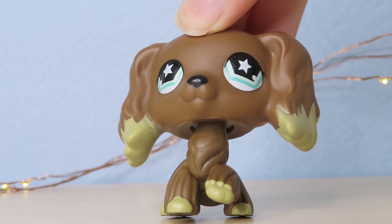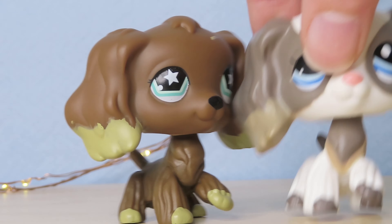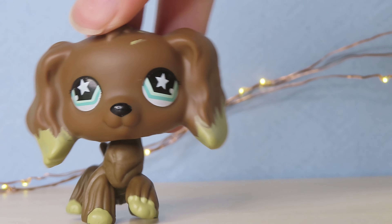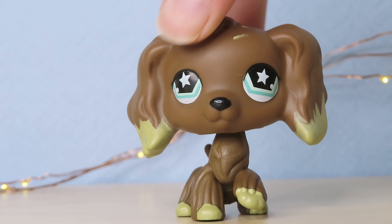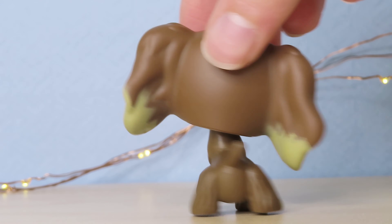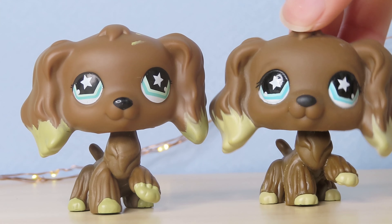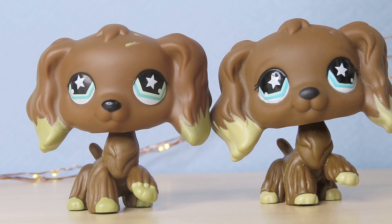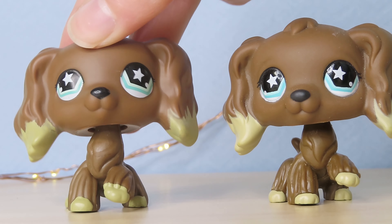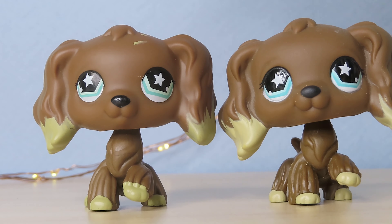Here's the final LPS. Are her legs chubbier? I honestly don't know. Besides the little paint mark up here, she's in good condition. Her eyes do look a little fake, but if you don't mind that, she's pretty good. Here's the authentic version — there's a slight color variation, but that's really it. I think everything else is basically on par with the original.